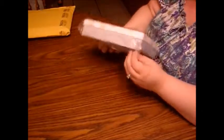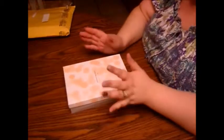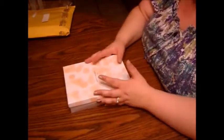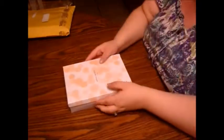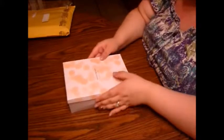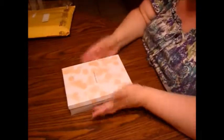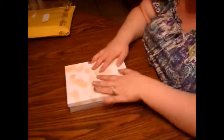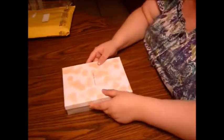Okay, I've never heard of them before, but I'm so glad my friend Anna posted that she was one of their special bloggers because I saw how cute they were. I have a planner that's just a plain black business planner, and it is so boring. I am not a boring person. My makeup is loud. My clothes are loud. I am loud. I am not a muted, neutral, boring person, so I have been dying for a nice planner. I just haven't had like $100 to spend on a really nice Filofax or anything. So I was super glad that these were priced really well, and just how adorably cute they are.